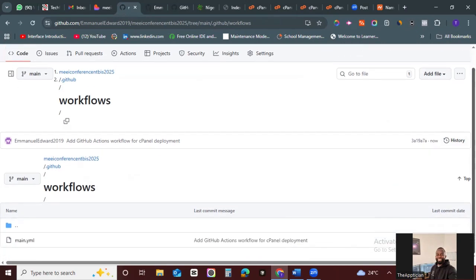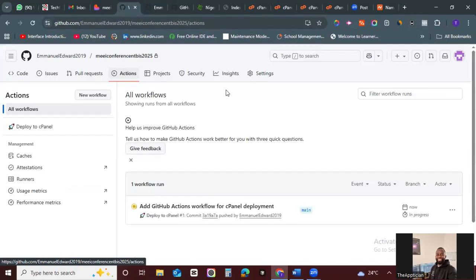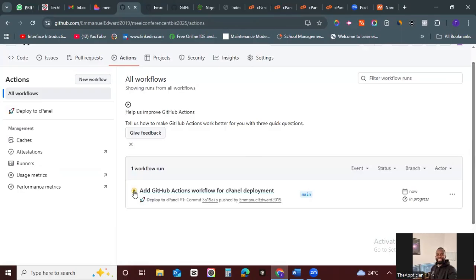Okay. Having committed changes, I go back to that same action, click on action again, because something ought to be happening right now. Having clicked on, all right, it is happening. Look at this yellow or gold color telling me that something is in progress. The deployment to cPanel is happening right now. Whatever was pushed from Lovable to that repository is trying right now to deploy into my cPanel. So I click on actions to come here and see it. If it changes to green and says successful, we are good.